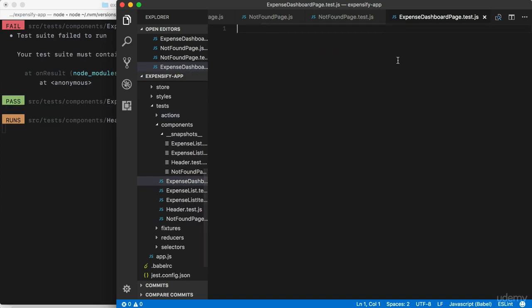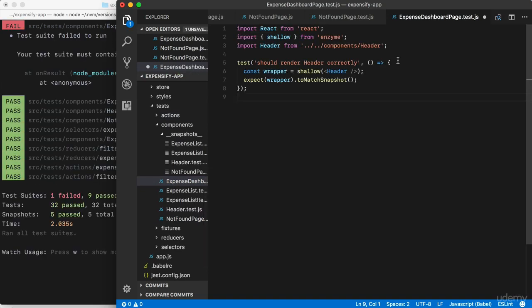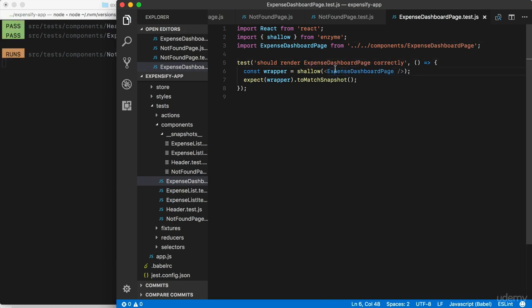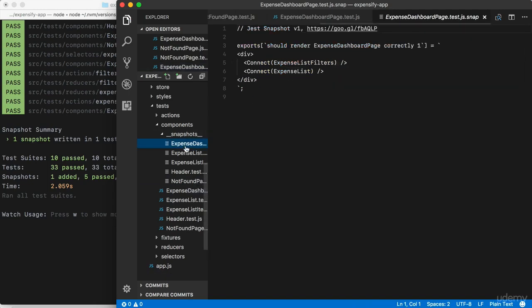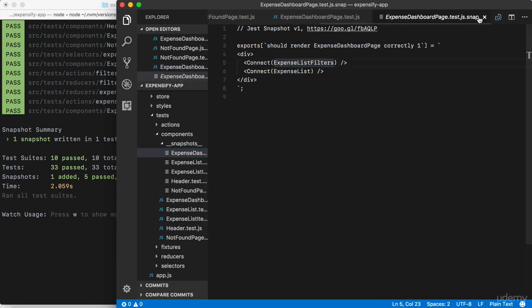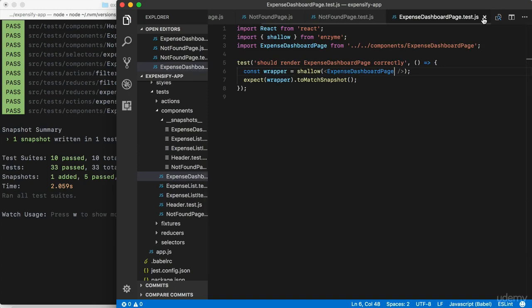page.test.js. Then we're going to go through that process once again. We can just paste the header test file and make those same changes. I'm going to change it here. Then I'm going to take this and copy it right here, and finally right here. And there we go. Now we should have one more additional snapshot. And if we look at that snapshot, it does look correct. So now we've knocked out all of the easy wins.